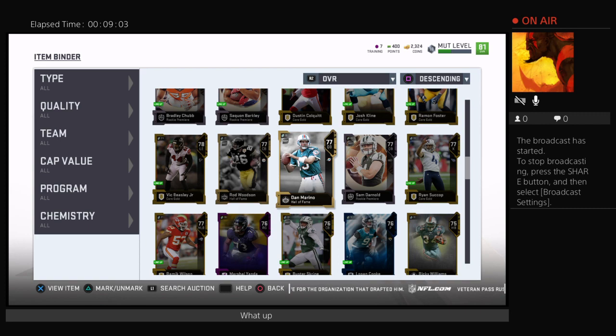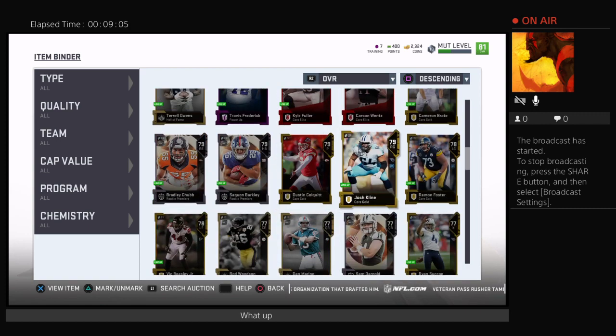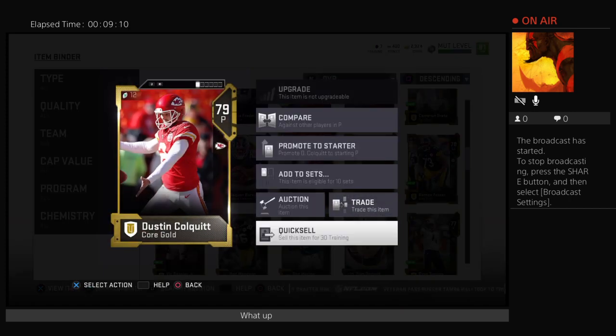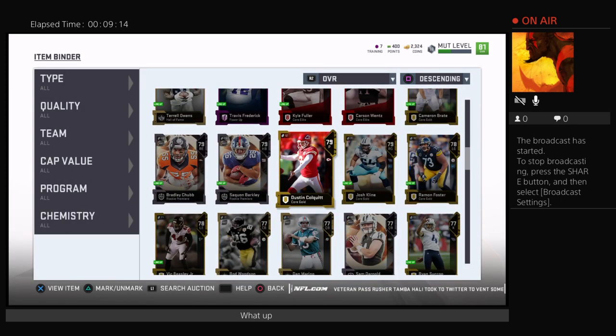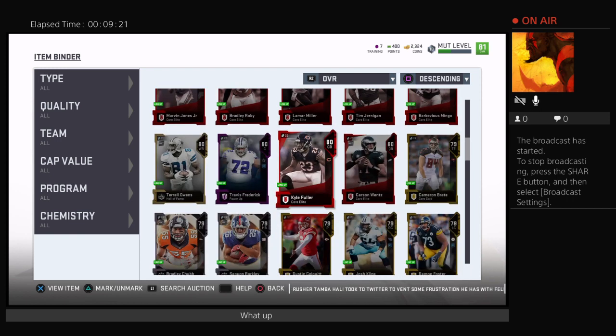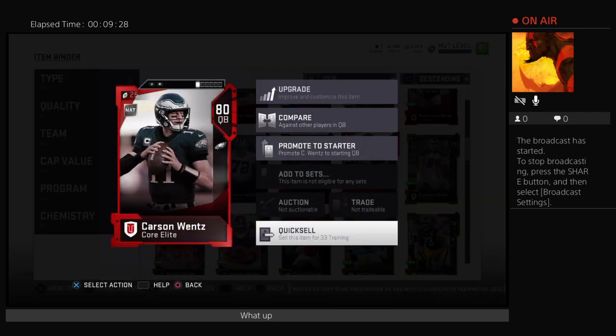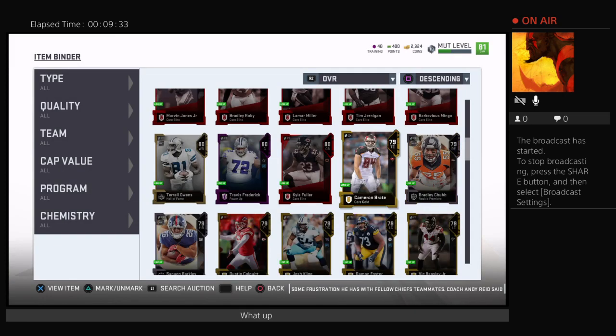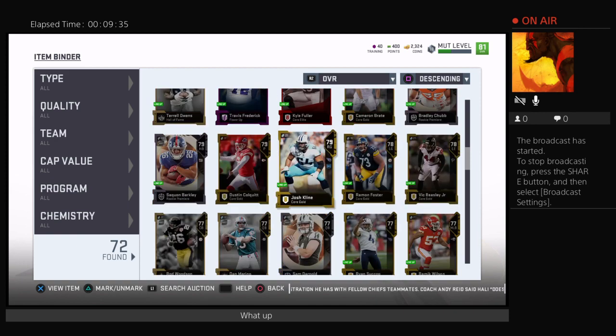Any of these guys, say, look at Dustin Colquitt here. See, 30 training right here. I can get 30 quick sell training for that. So between a 79 and an 80, you can find them for a quarter of the price difference, but you can basically get almost half the amount of training points. So if you get what I'm saying here, I don't even need this one anymore. So there's 33 points right there. So Yonda's gonna get another upgrade.